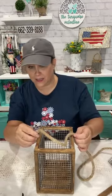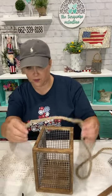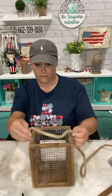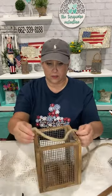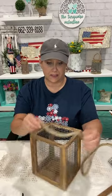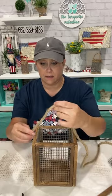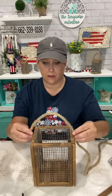So I'm gonna take some rope, and I'm trying to think how I want this to look. I don't know. I don't guess it matters, does it? This is the longer side, but I'm gonna do it on the smaller side. Yeah, okay. So let's see, a good length.